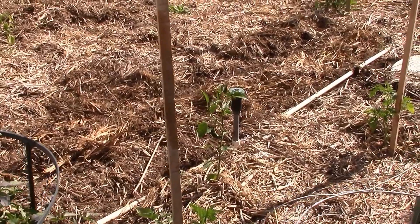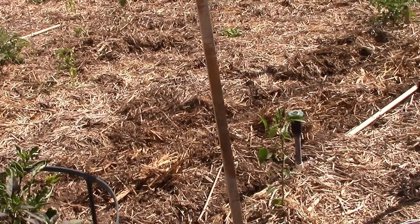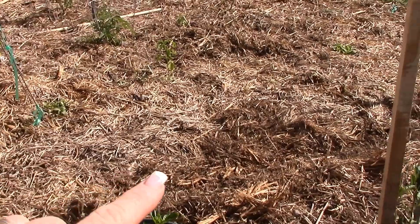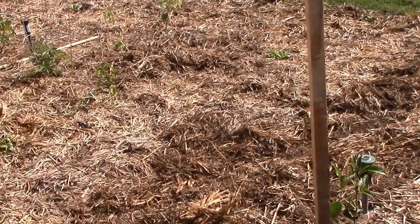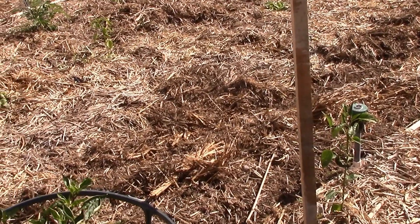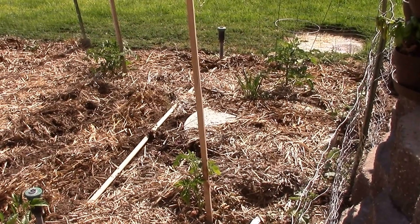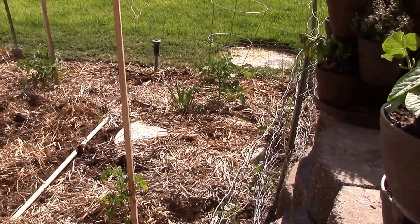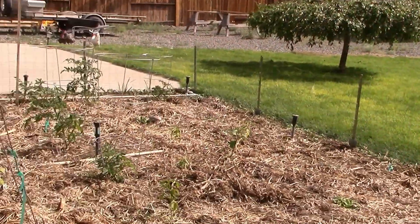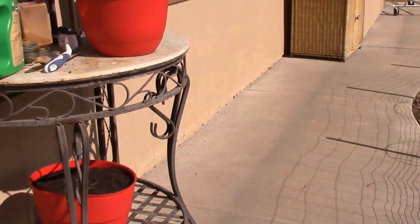I've got two rows of beets now. I planted earlier and they never came up — of course the ones I spilled out of the package all came up — but I planted these on seed tape. If you're interested in how to do seed tape, let me know in the comments — it's pretty easy and makes planting much easier when you're on your hands and knees in a row.